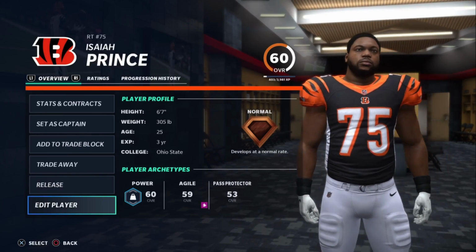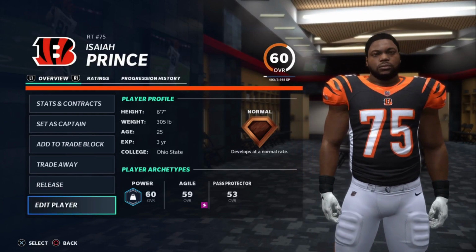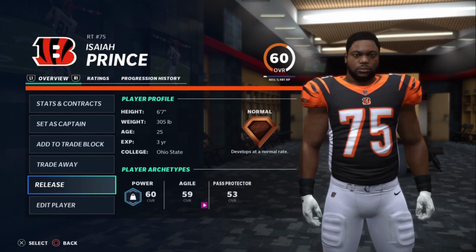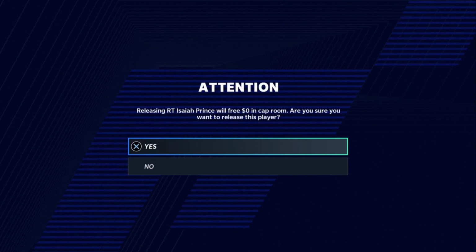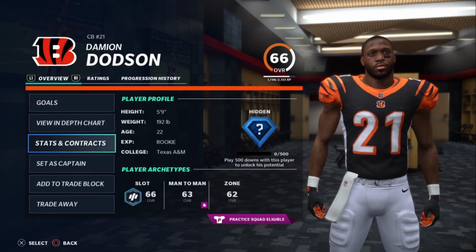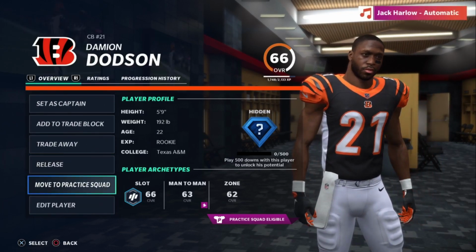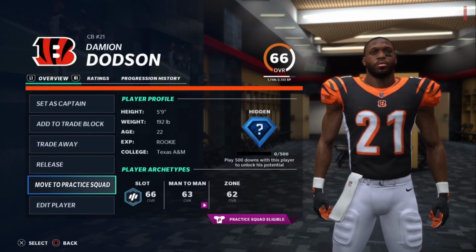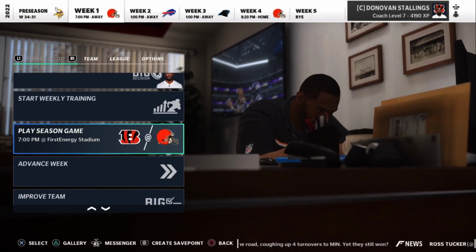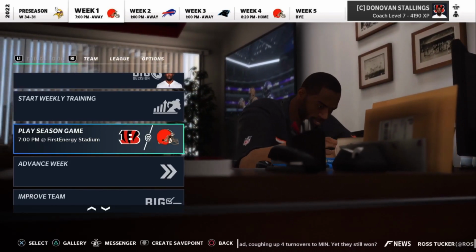Isaiah Prince was a guy that really did not play well this preseason and isn't a guy that I'm going to want on my team going forward. So Isaiah Prince can't be a practice squad player, so he will be cut. Damian Dodson at corner, a 66 overall. He's a hidden development. I'm taking a real risk putting him on the practice squad because somebody could easily pick him up, but we will throw him onto the practice squad as well.